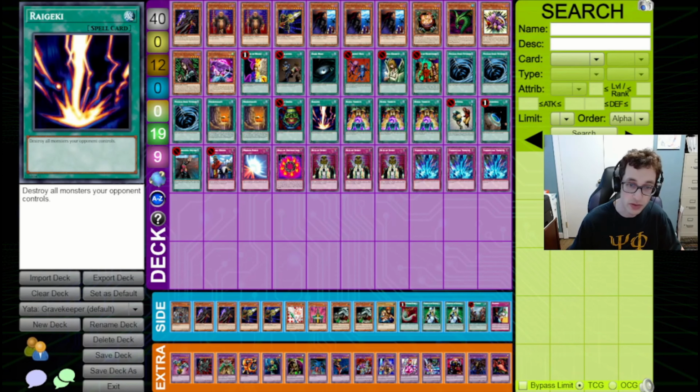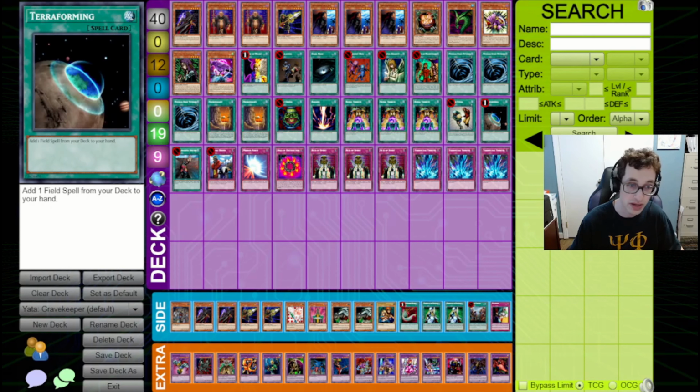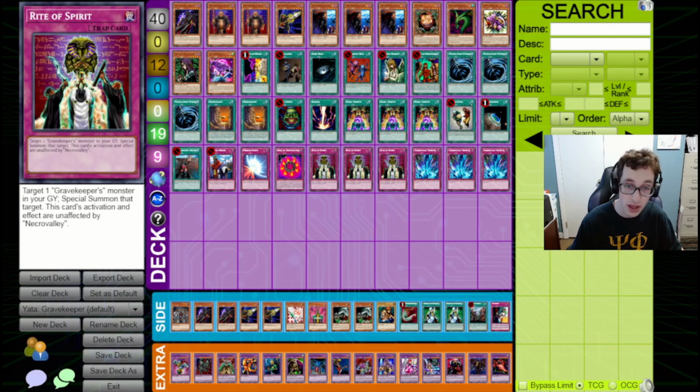We've also got a Pot of Greed, Raigeki, Royal Tributes, as I mentioned, a Snatch Steal here, a Terraforming, a Forceless Sentry, an Imperial Order, 1 Mirror Force, 1 Rite of Spirit, which is honestly one of the main reasons to play this deck. This is a trap card that says target one Gravekeeper's monster in your graveyard, special summon that target. This card's activation and effect are unaffected by Necro Valley. And that gives your deck a lot of recursivity.